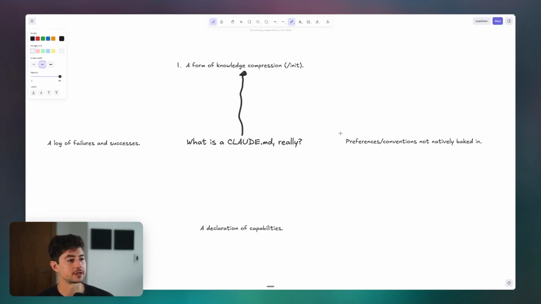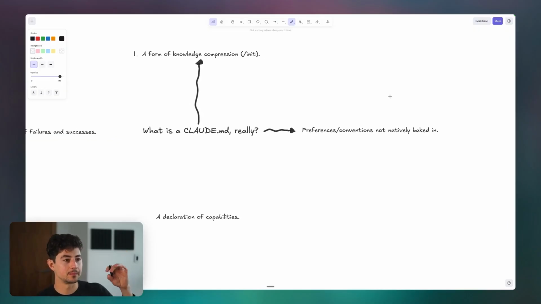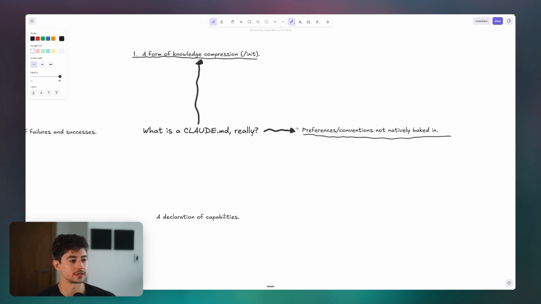The second thing that a Claude.md is, is obviously your own preferences as a user. And what you'll find is, more or less every time Anthropic updates Claude Code, you have better and better baked-in native preferences and conventions for things like delivering file paths, or how to deal with documentation or debugging, or how to update itself, and so on. But obviously Claude Code lags behind these preferences a little bit, because they have to see what users are actually using it for. They collect that information and figure out what ways to make things more effective.